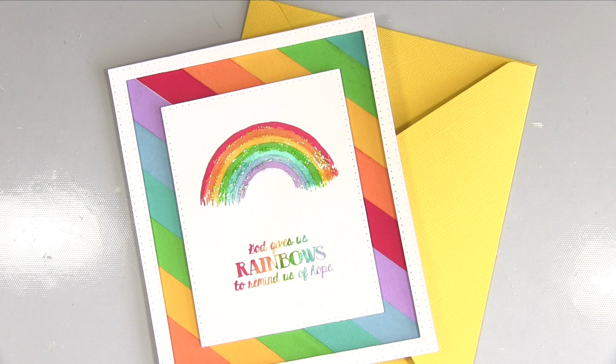So I hope you've enjoyed making this card with me. I felt it was just so appropriate, and I just hope that you guys like it. I thought it turned out absolutely stunning.